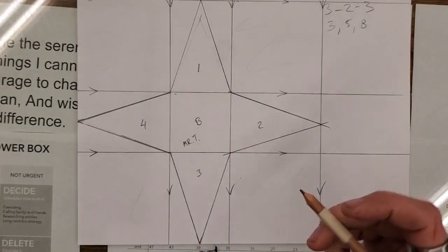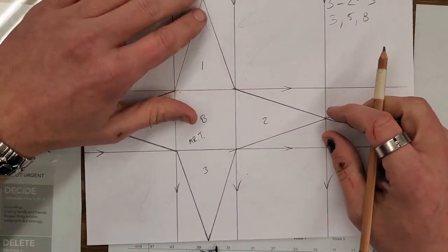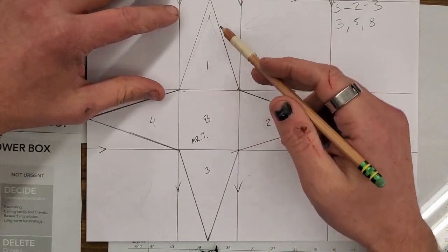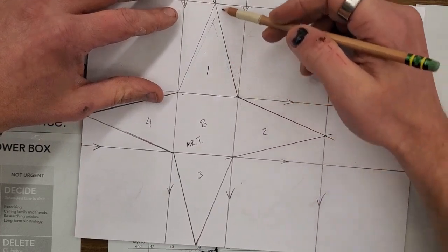All right, so time for tabs. Tabs, we're going to do pretty much the same as we did with the cube. We're going to measure over 1/4 of an inch from a side. So we're going to pick a side of the triangle. I'm just going to do it on this side. I'm going to measure over 1/4 of an inch. I'm going to make a parallel line to this one.